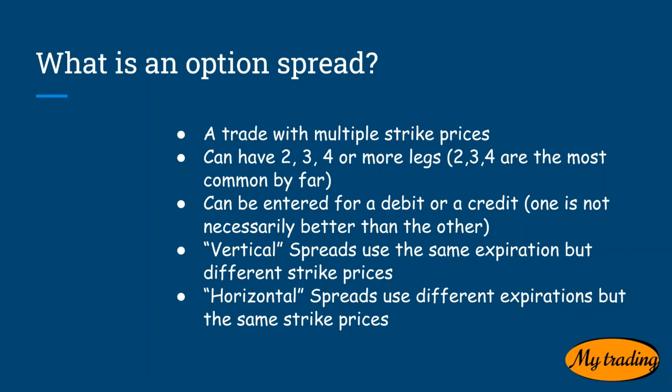Some people also trade something called a diagonal, which is a different expiration and a different strike price. We won't look at any of those, but it is another strategy that some people use. So the bottom line is, what can be constructed with option spreads is almost endless. I'm going to show you the most common examples, and the idea is to give you the background, so when we get into talking about strategies and how you lay out a trade that ultimately we can make money with, these things will make sense.